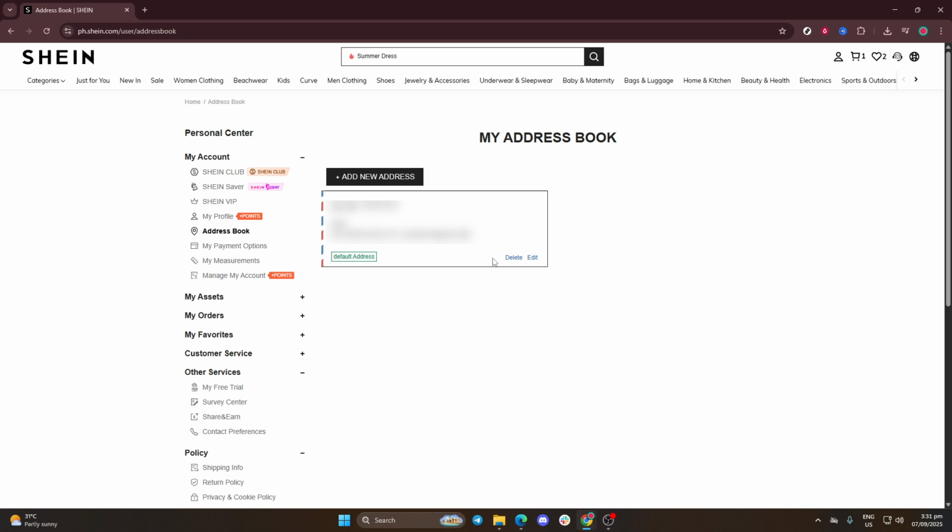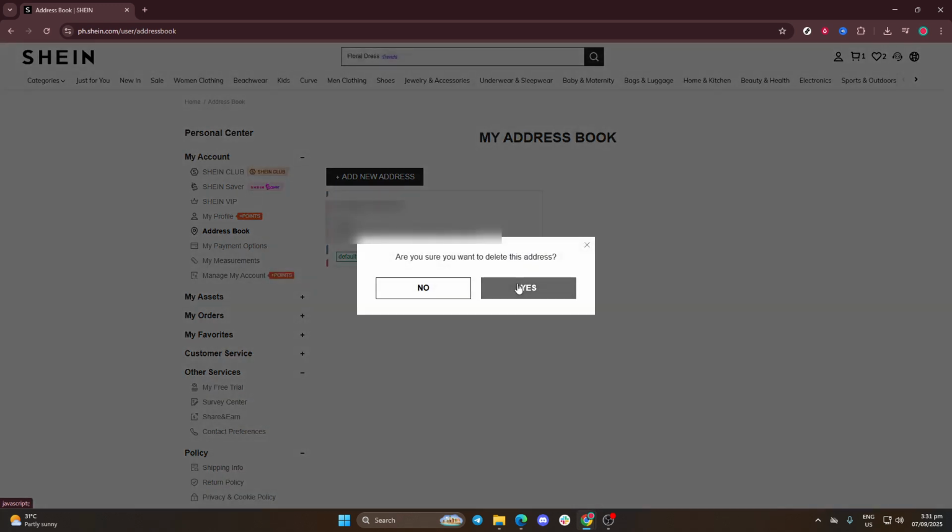After you've accessed the editing options for the address you'd like to remove, look for the delete option. It might appear as a word or an icon like a trash bin indicative of removal. Give that a tap. At this point, the app will likely ask you to confirm this action with a pop-up message ensuring this is really what you want to do. Go ahead and confirm if you're sure.